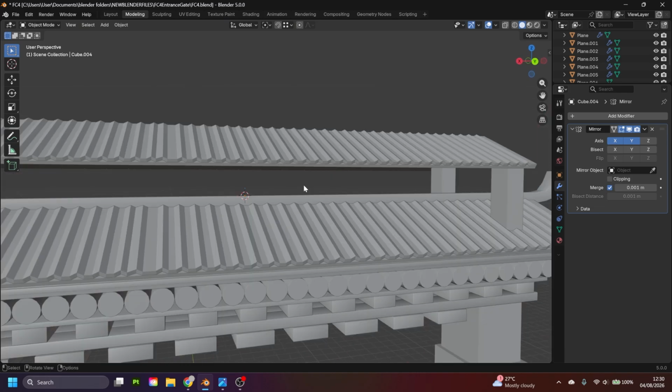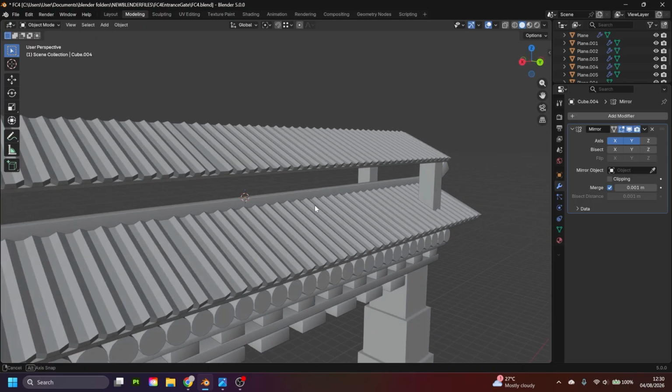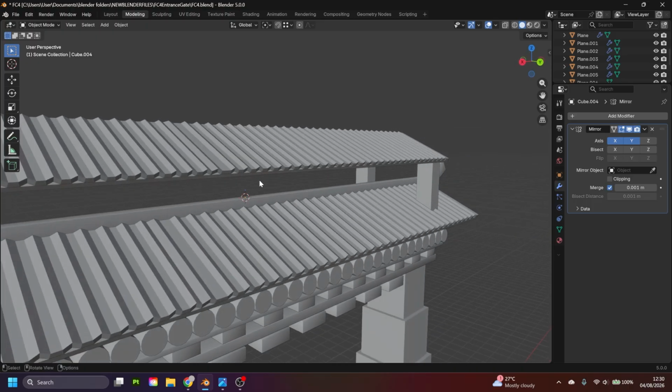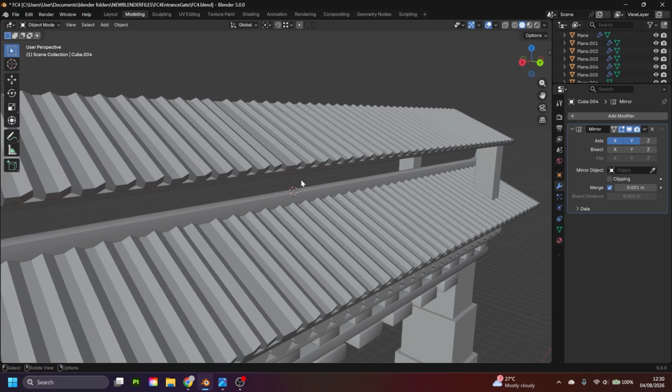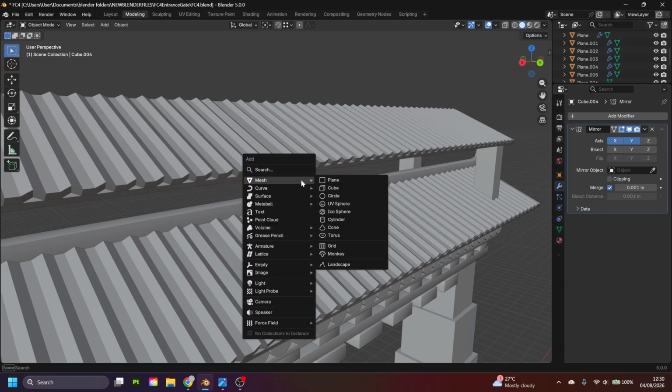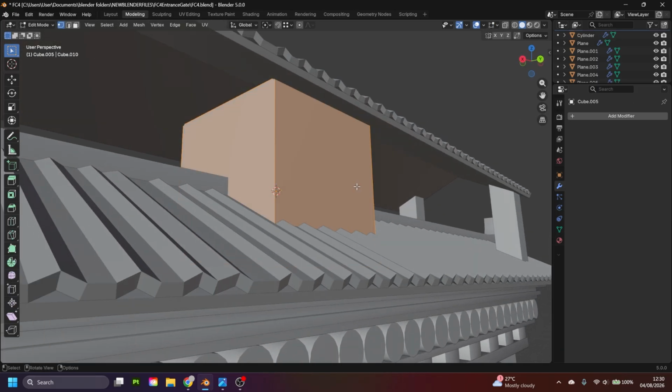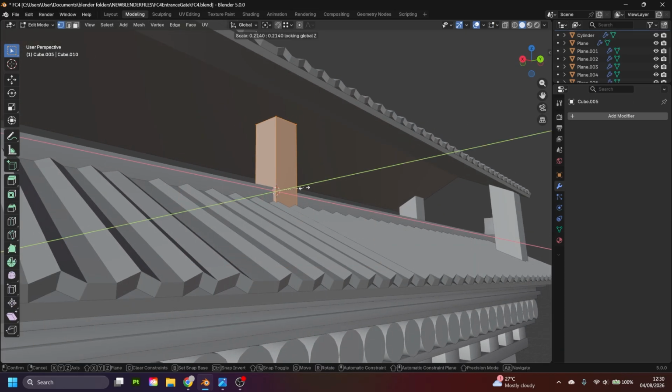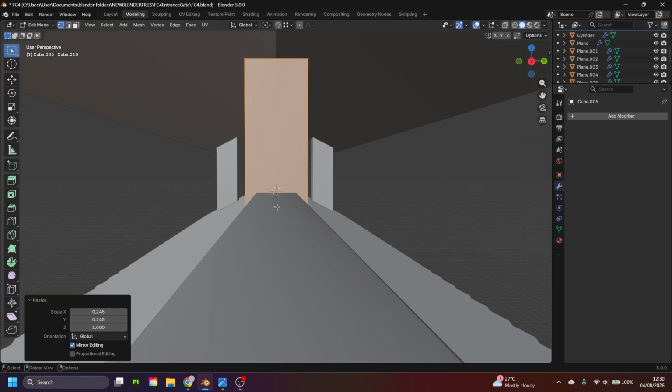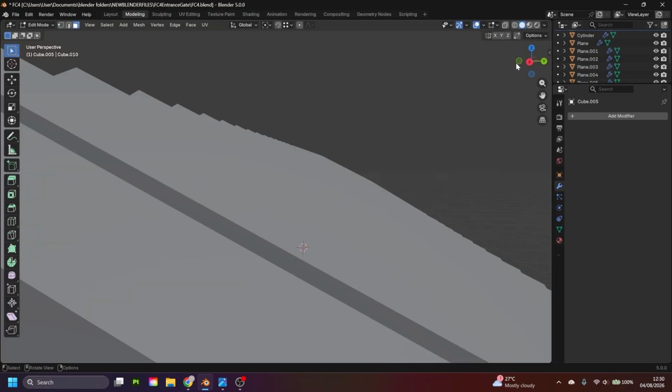Now it's a bit hard to tell what the shape is in the middle, but it looks like just a square going up. It also looks quite cylindrical, which is a bit weird. It's a bit hard to tell with the lighting and everything. So we're just going to grab another cube and just use that. If I just scale it inwards like this, I kind of want it to be going a bit further than this original plank here. Grab this one, bring it up.